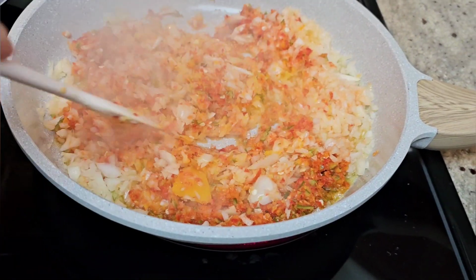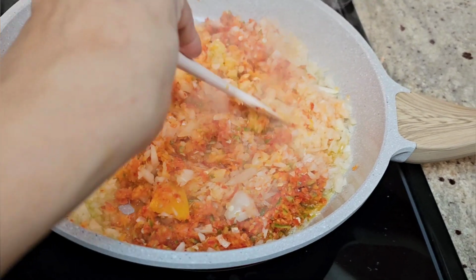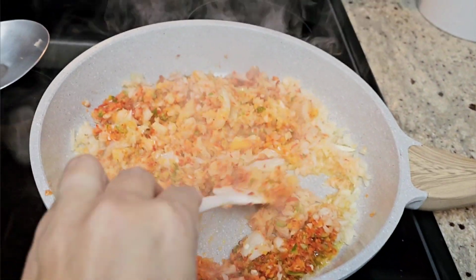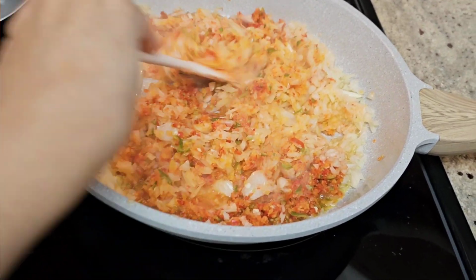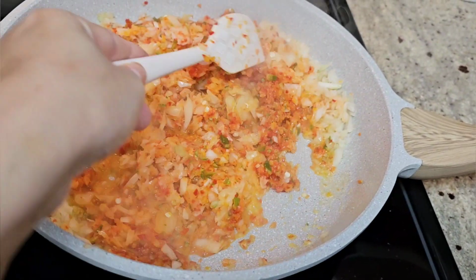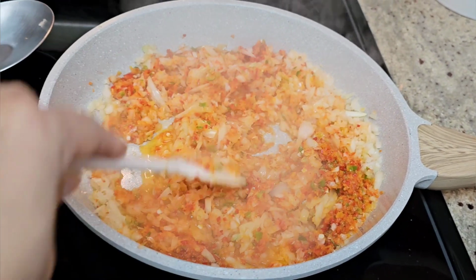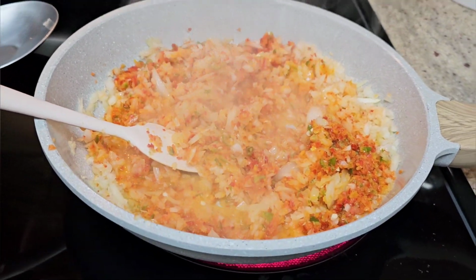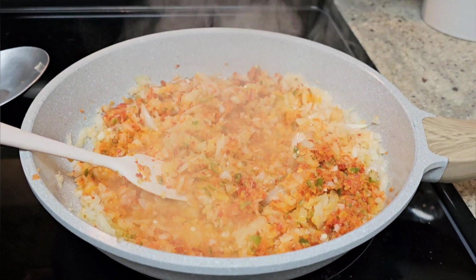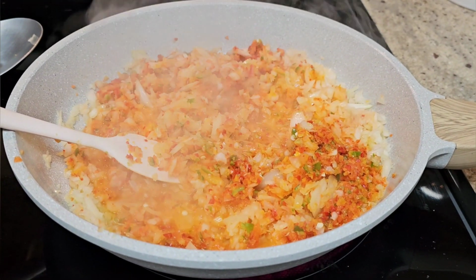If you could only smell it, oh my gosh, it smells so good. It really is a difference from when you chop up your own vegetables and use them fresh after chopping them compared to frozen. It just puts a different aroma in the air. It smells amazing in here, and I haven't even really started yet.